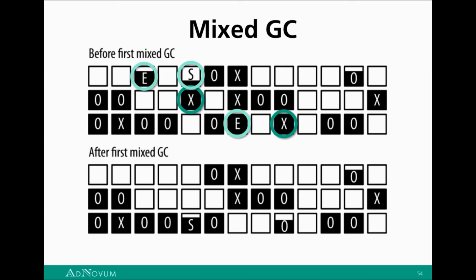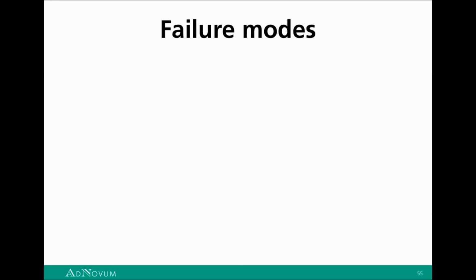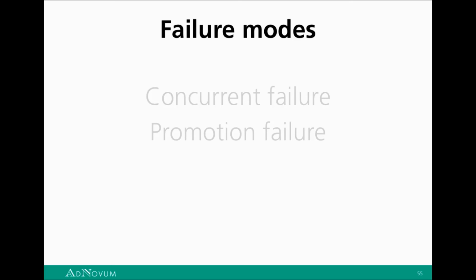And at the end, all of these regions will be freed, and whatever remains will be moved to a survivor space or an old or added to the old generation. Right. So again, more complexity, more problems. The concurrent failure and the promotion failure is the same as it was before. Either you are not processing things fast enough in the background, or you do not have enough space in the old generation to add items to.